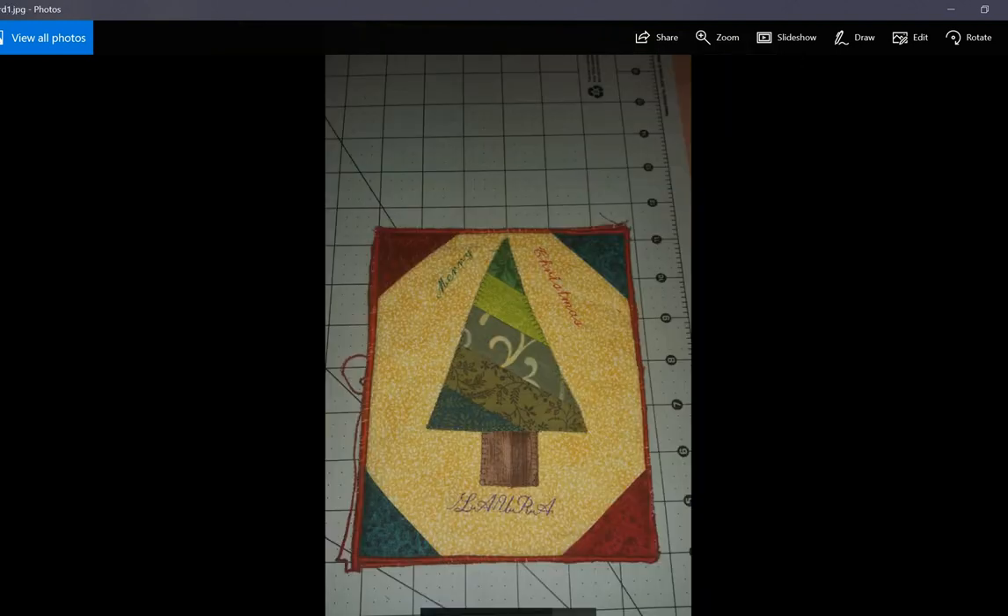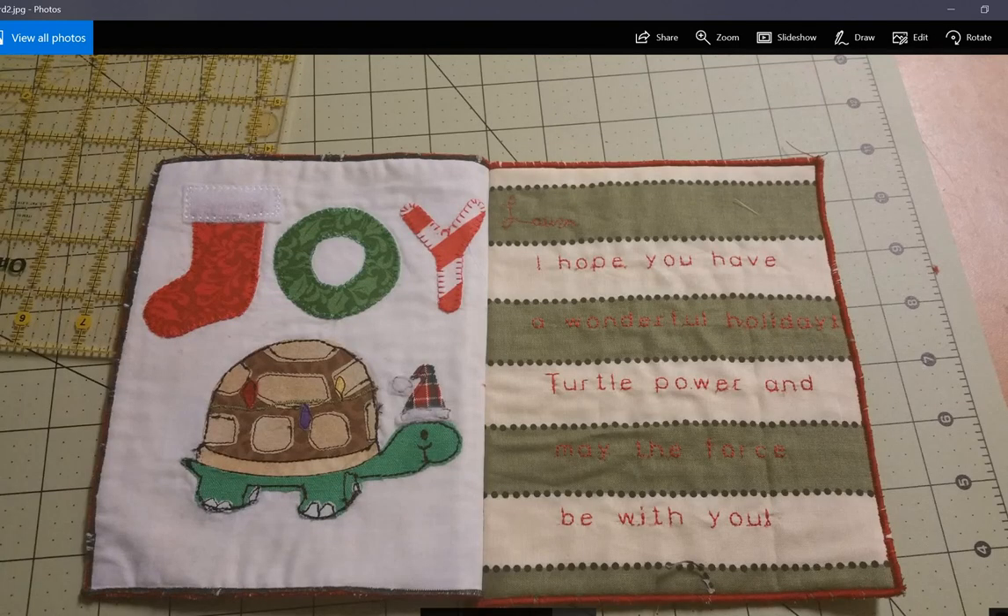This was a Christmas card that I made — all fabric — for a friend. I sealed the edges of the batted pieces with the serger, using red and green thread. I used realistic wood grain fabric on the bottom of the Christmas tree, so it's kind of simple and wonky and whimsical — I like it. She's obsessed with turtles, so I did a little turtle-themed Christmas thing for her. There's the back of it — I always sign my name with free motion when I make something, and sometimes I'll put a heart there as well. My Bernina has a turtle stitch on it, so I did that going both directions on the back.